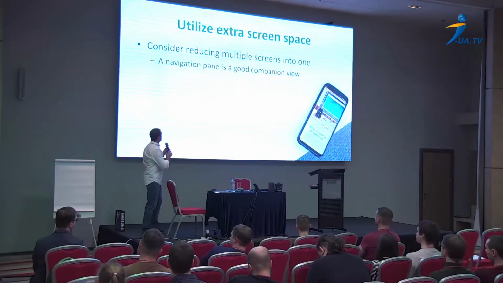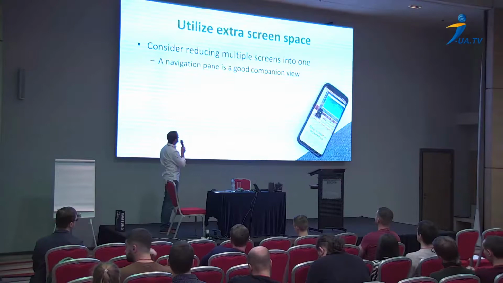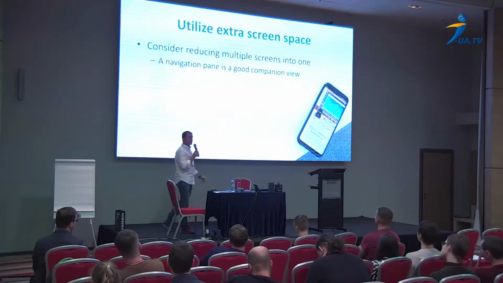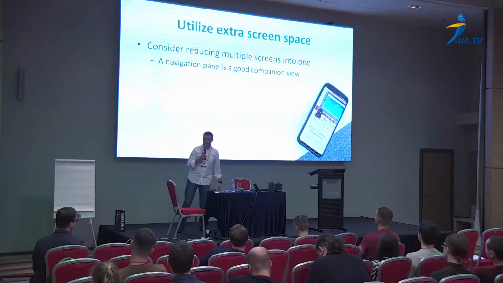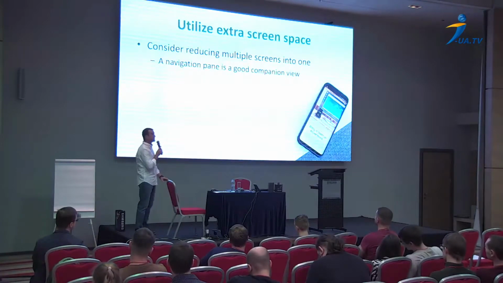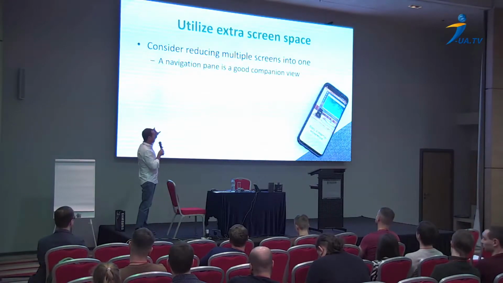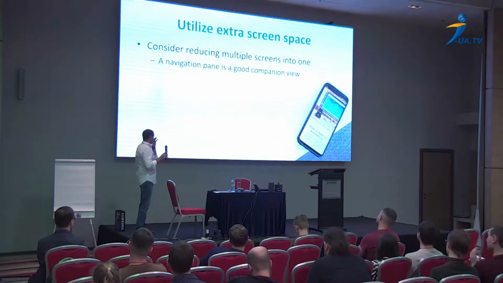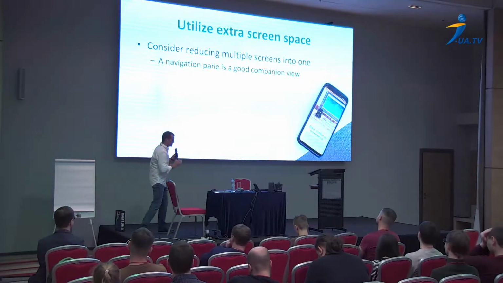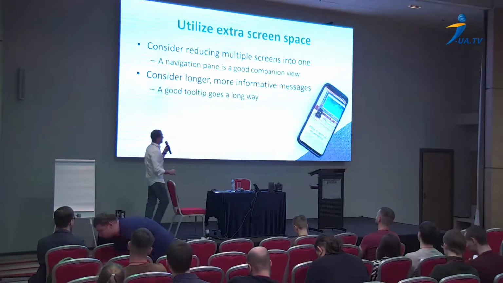So let's talk about these tricks. For one, you have extra real estate on a screen. You have additional screen space, so you may choose to use it wisely. For example, you can add a companion view, something like a navigator pane, which is always helpful and increases productivity as well.